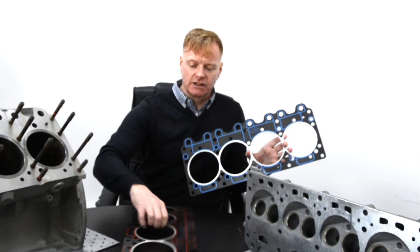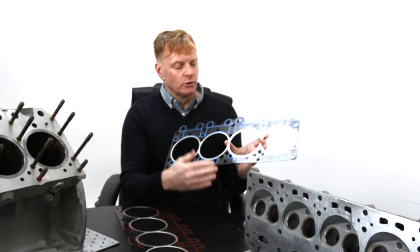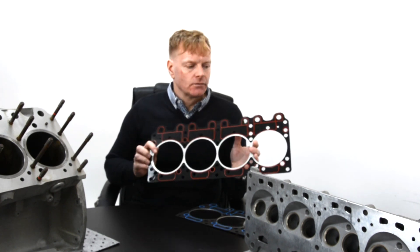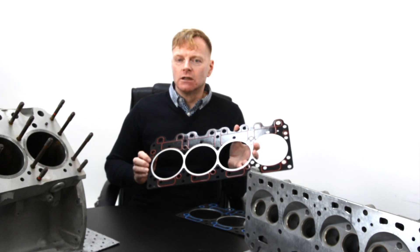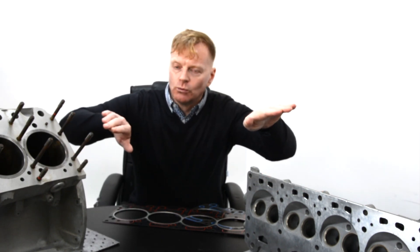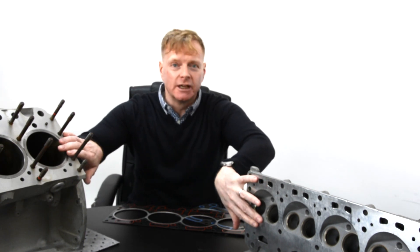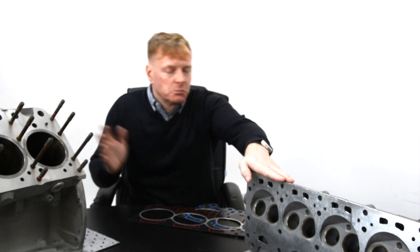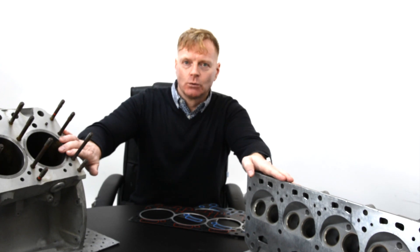Now, really this is the one you've got to know about when comparing these gaskets — the body. The first thing you need to understand is that the original gasket was designed for brand new engines. So what's the difference between a brand new engine and an old one that's done a lot of miles? Basically, a brand new cylinder head and crankcase have two faces which are pretty much exactly parallel. When a gasket goes in between them, it doesn't have to do a lot of work because you've got even forces coming down onto the gasket. As engines get older, that parallelism starts to be lost. While you can skim a cylinder head — standard practice — you can't do anything with the crankcase.